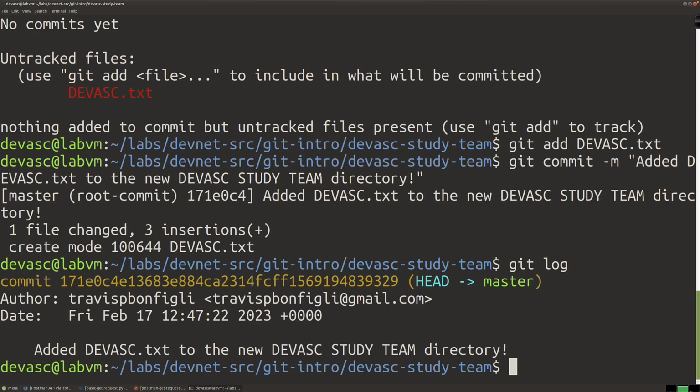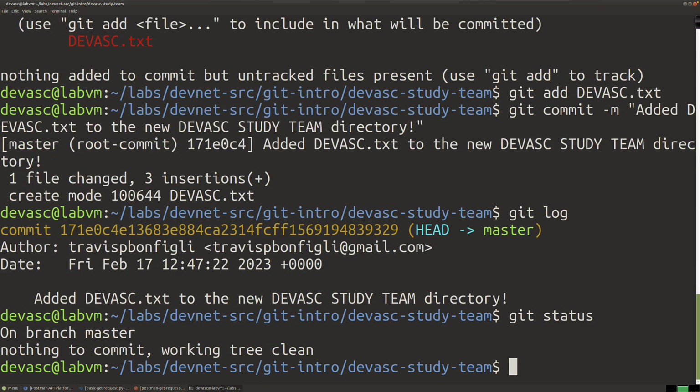So now if I say git log, right? So take a look, right? We're in a new repo. So you might be wondering, well, why aren't we seeing all that stuff that we were doing prior in the previous labs? Well, remember, we are in a totally different repo here, right? This is a different git repo in a different directory, right? So we see the change that we made. We've made the commit. The git log proves that. And then if we take a look at git status, everything is clean, right? So we're on the primary branch, nothing to commit for this repo here.